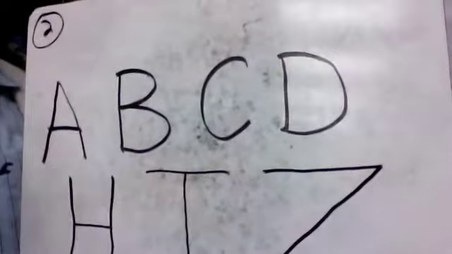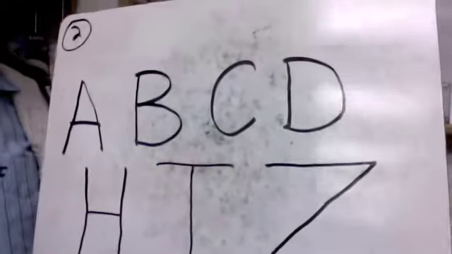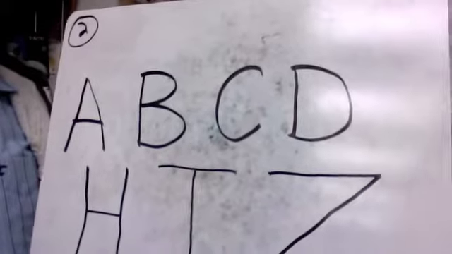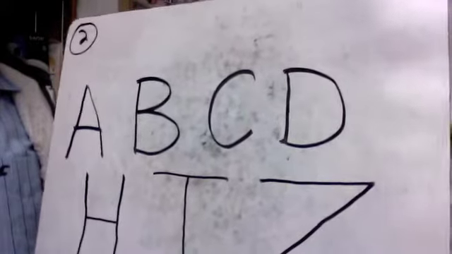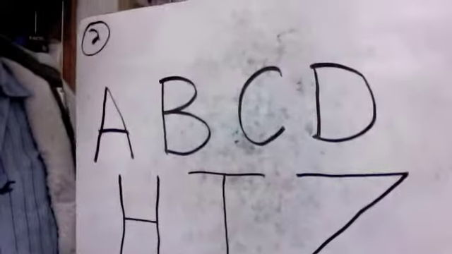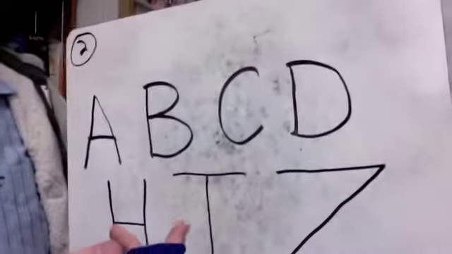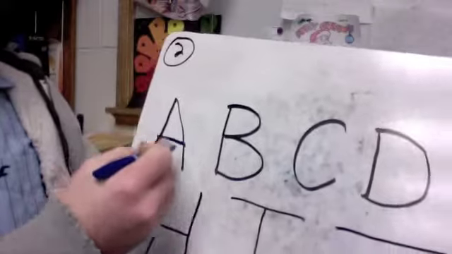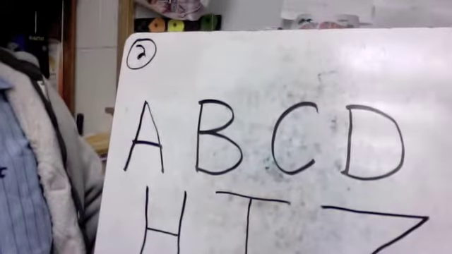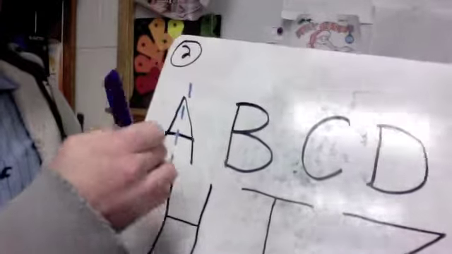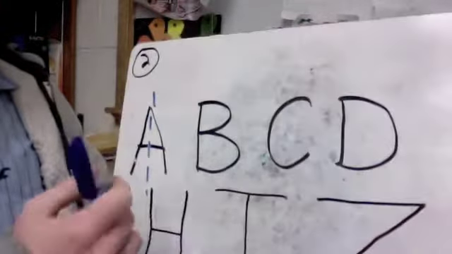All right, I just put a few capital letters on here and we're going to show symmetry. Symmetry just means that wherever you cut it, the one side is exactly the same as the other side. So let's start with the letter A. Now, if you didn't have these letters, you're just going to have to kind of figure out whether you're right or wrong, but I think these examples will give you enough to figure that out. So for A, if I try to slice it like this, the top's not the same as the bottom, so that wouldn't work out. But I can go like this, right down the middle, then both of my halves are the same.